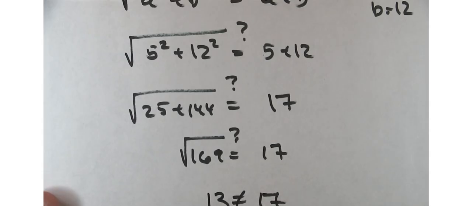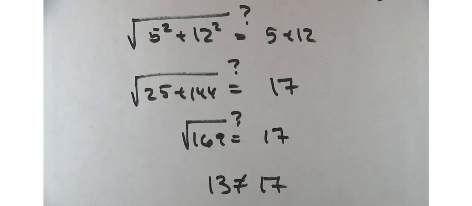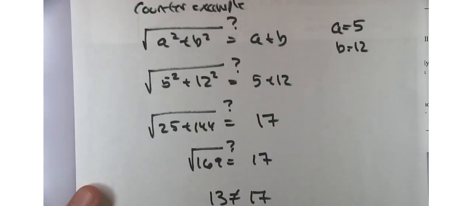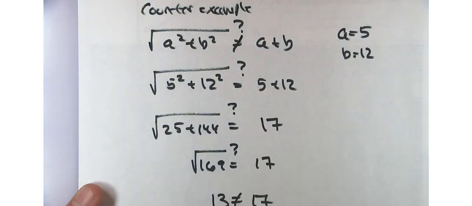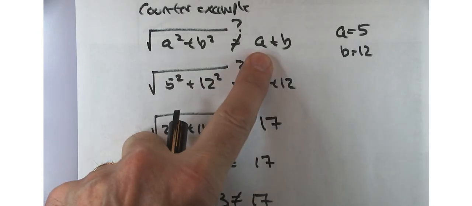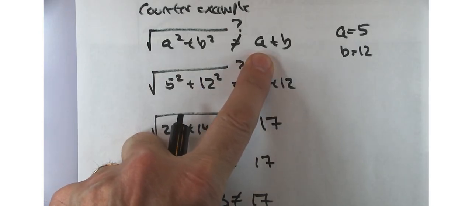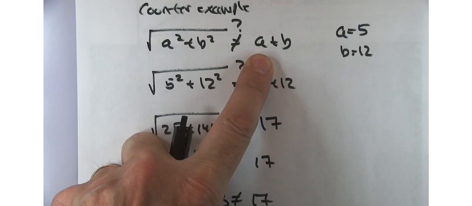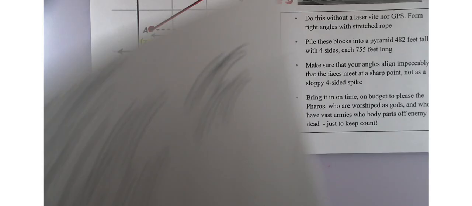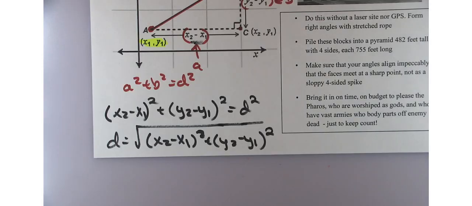And what that's showing you is that, in general, that's not equal to that. You just can't take the square root of a sum and simplify it as the sum of the square roots. It just doesn't work that way. Period. A lot more people would pass their algebra classes if that were true. It's not. Sorry, that's not the way the universe was built, so we'll have to work with something else.